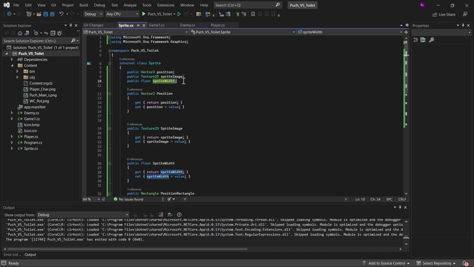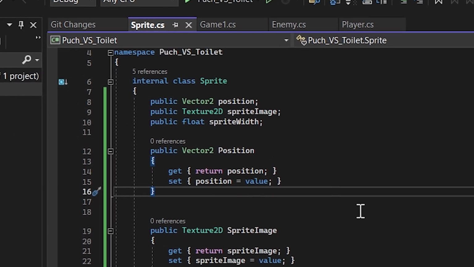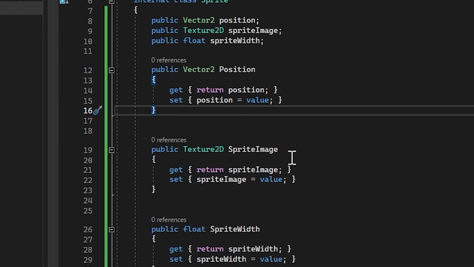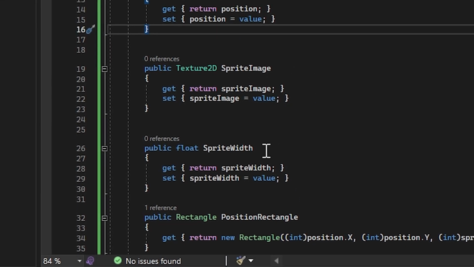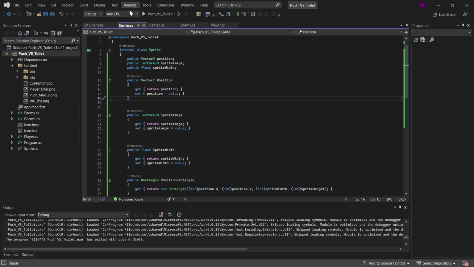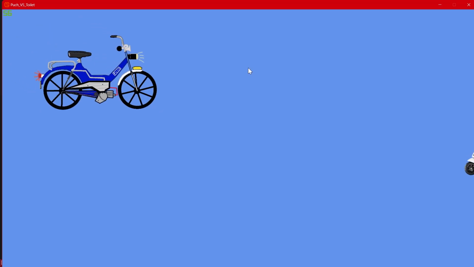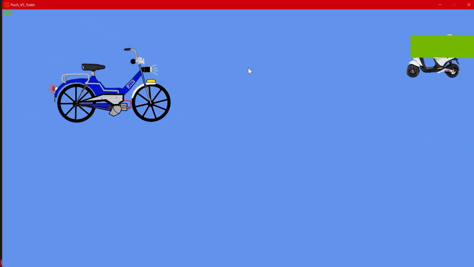We have to remove all of this at the enemy class and the player class, because otherwise it will interfere with each other and override everything and it won't work. But as long as you remove the position, sprite image and sprite width fields from the enemy and player class, everything should work. And we'll also have to add the following pieces of code, lines of code that I forgot to add: the public Vector2 position, the Texture2D sprite image, and the sprite width. I'll pause it right here so you can copy. And yeah, right now everything works, and we've just created another class which allows us to reduce our reusage of code, and as you can see, everything works just the same.